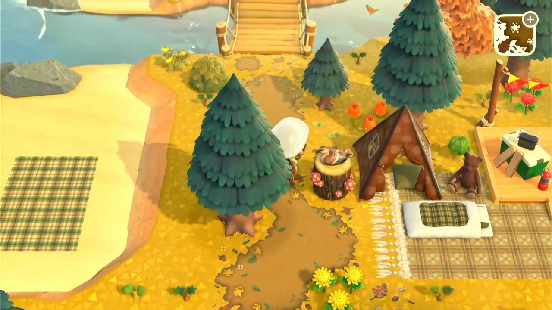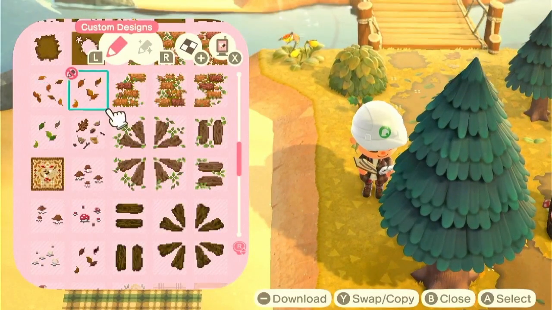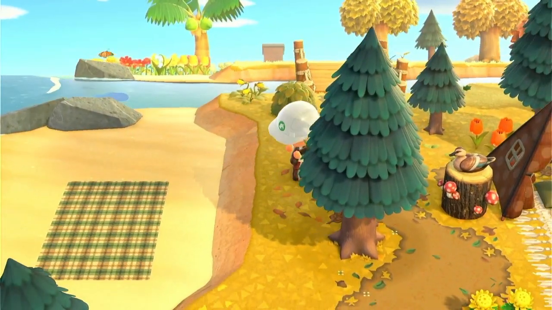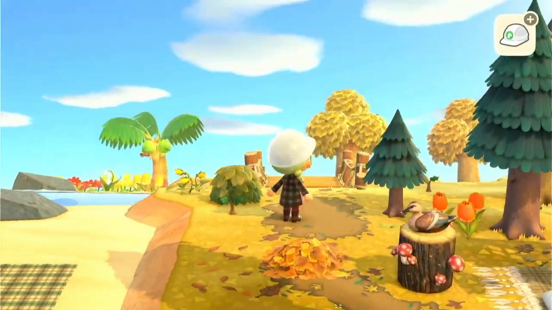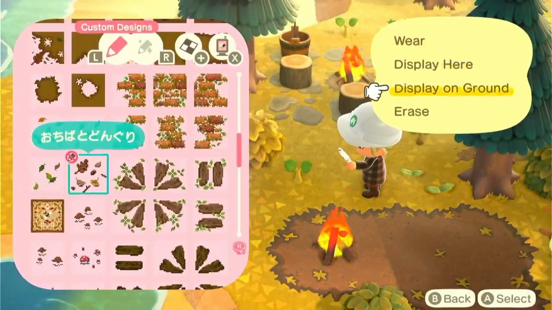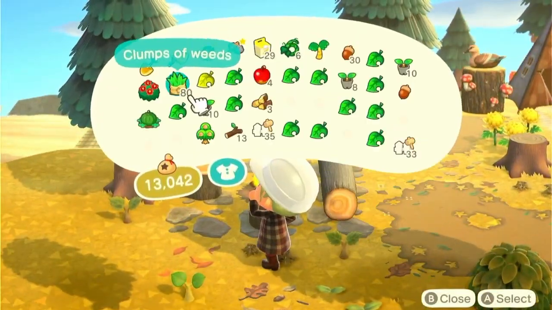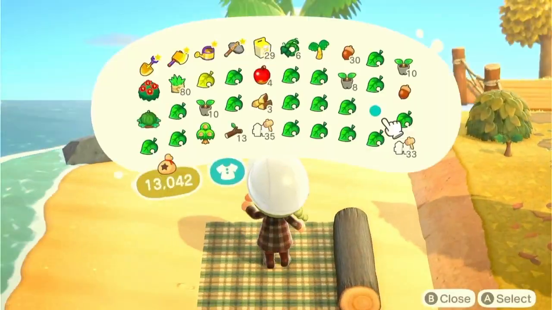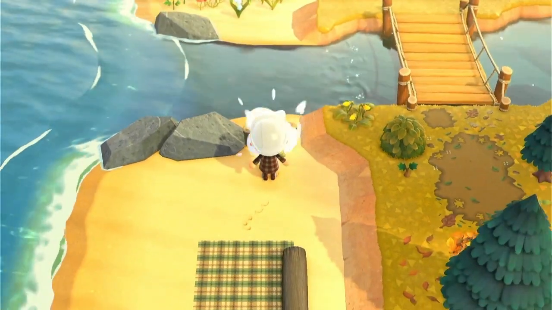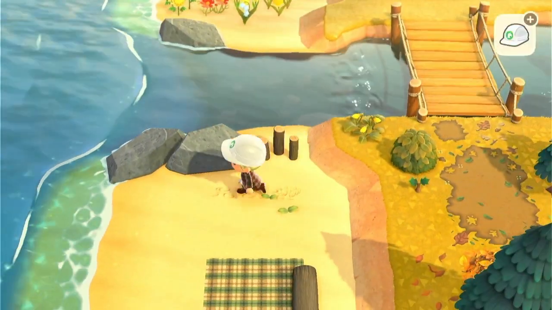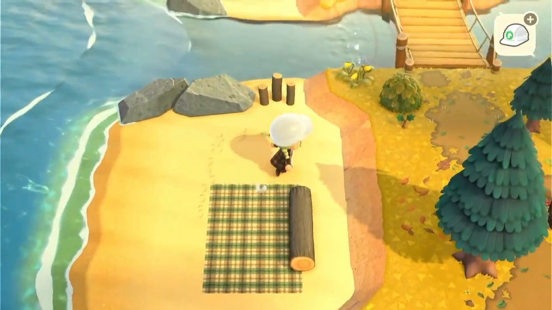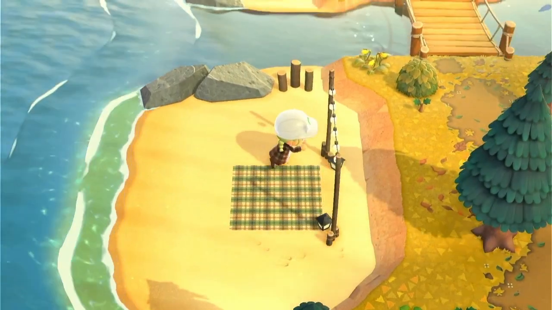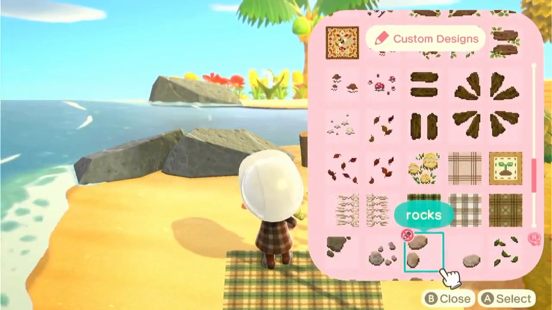But I did kind of hide a little spot right over here with the pathing, because I didn't have a good finisher for that pathing and it's just kind of open-ended. So I put a pile of leaves to cover it up. Sometimes I feel like it's okay, sometimes you need to just cover up a little edge that you don't have a place for. It works, it looks good, and I like the leaves. I feel like it just adds to the vibes of the campsite anyways. So, yeah.